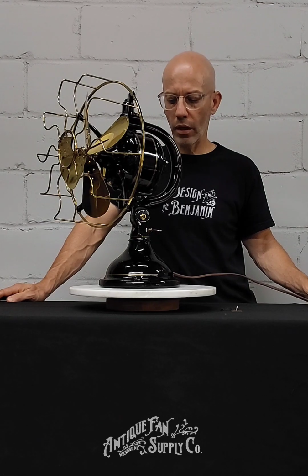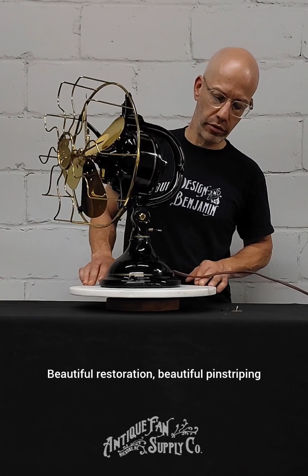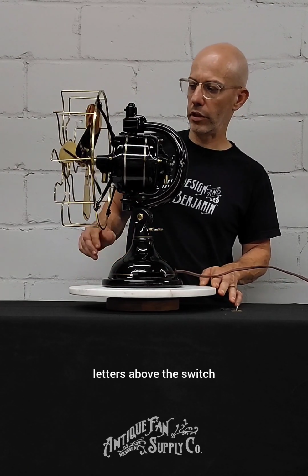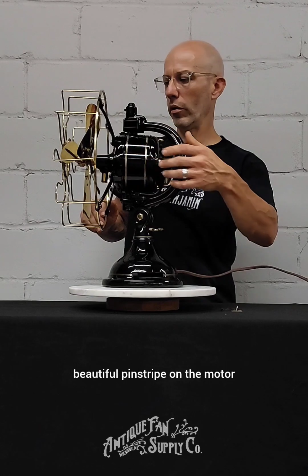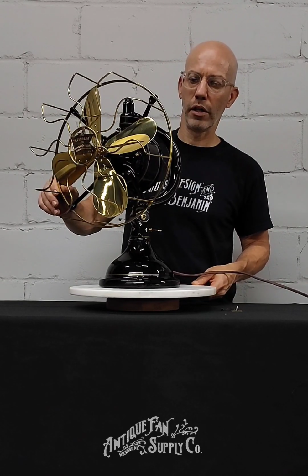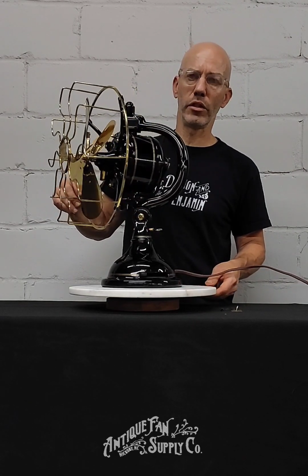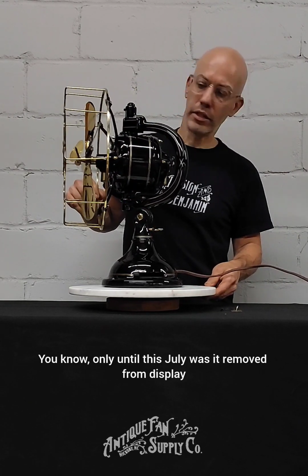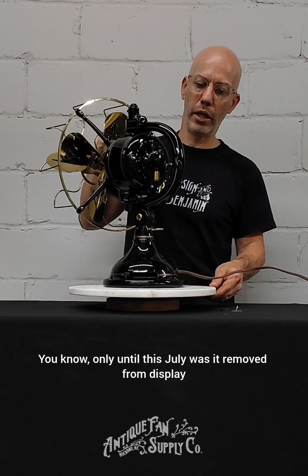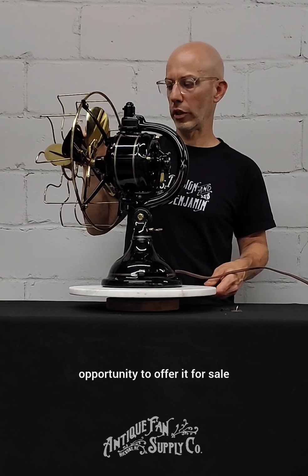So, just a great example. Beautiful restoration, beautiful pinstriping, letters above the switch, beautiful pinstripe on the motor. The brass looks like it was just polished yesterday, polished and lacquered. And again, it's been in the museum for 27 years. Only until this July was it removed from display, and we were fortunate enough to have the opportunity to offer it for sale.